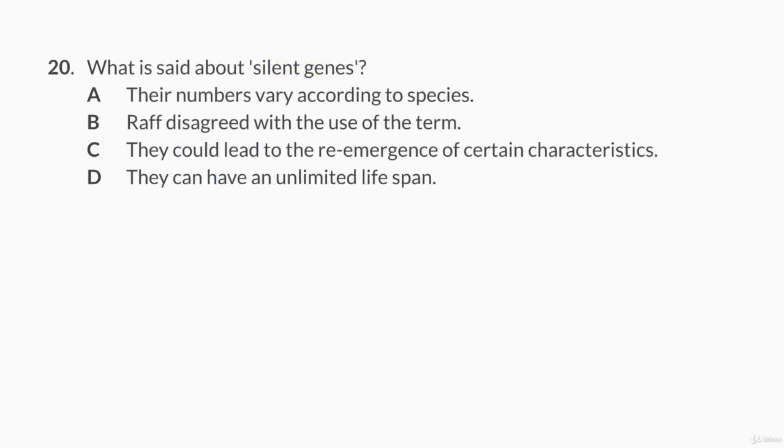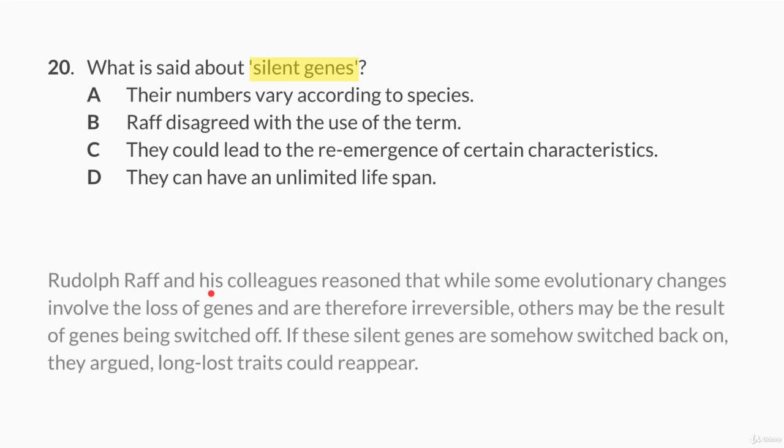So here is question number 20, and you'll remember that silent genes was the keyword from the question that we marked. So when we go back to our reading passage, we are going to be searching for this keyword. We're going to be scanning for silent genes. So let's go ahead and scan for this.